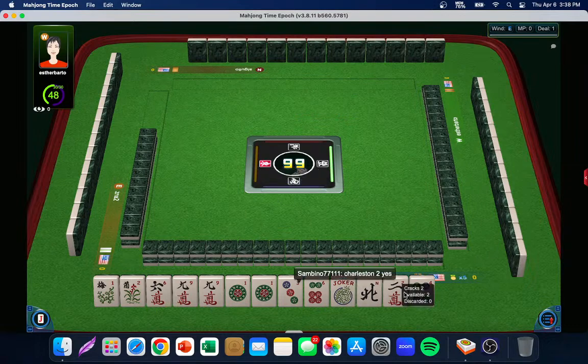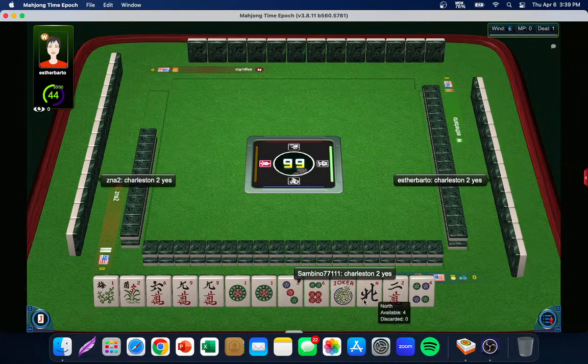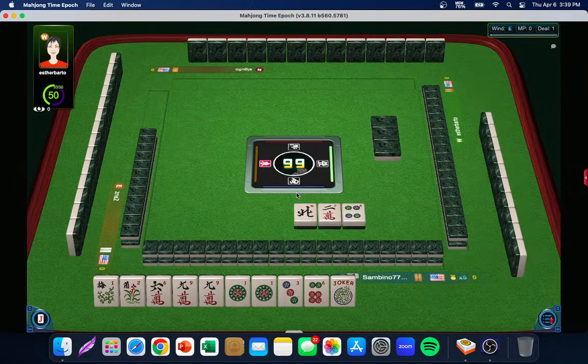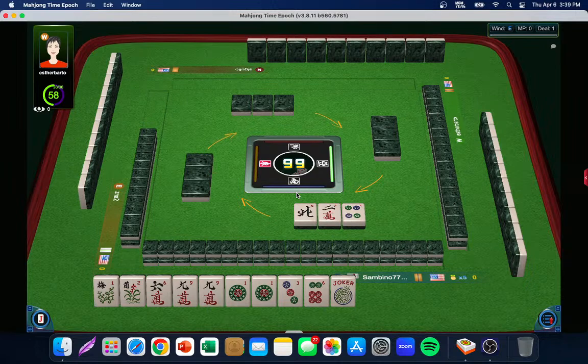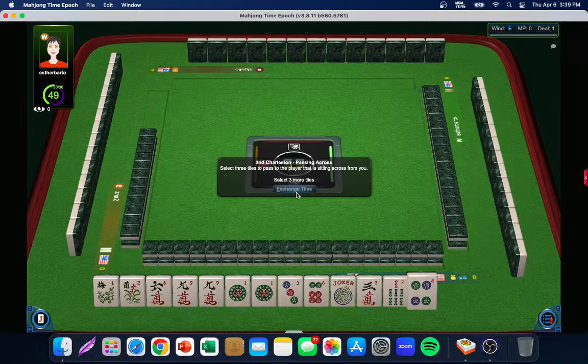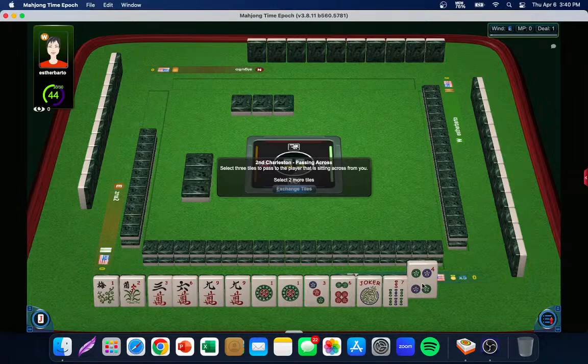Okay, so we're not really getting much here, so that's not good. But we had a pretty good foundation. We just need to build up on a 6 bam, even a single would be amazing right now, because we just need to build up on the 3, the 6 bam, the 9 crack, and we easily have that second hand down. So another 4 dot, but we did end up picking up a 3 crack. That's really good.